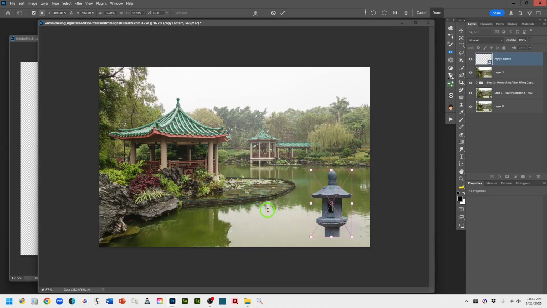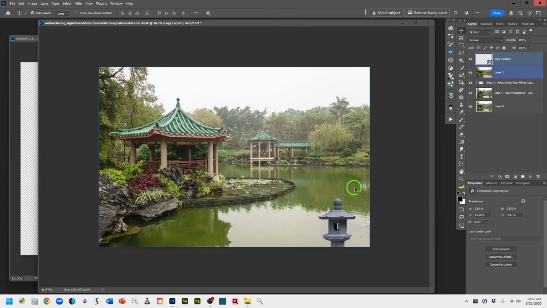And again, if I was doing something for me, I might take the time and try to put this in the water, but I'm not going to have you watch me fooling around with that when there are certainly tools to brush away and mask and make it look like it's in the water. I'm just going to line it up with the bottom for now and widen this out a little bit. Move this over here a little bit. Okay, and so now we've easily gotten this resized using transform scale capabilities here in Photoshop.